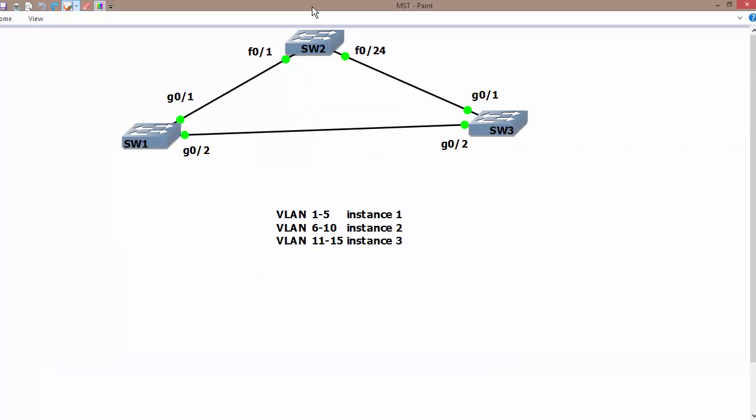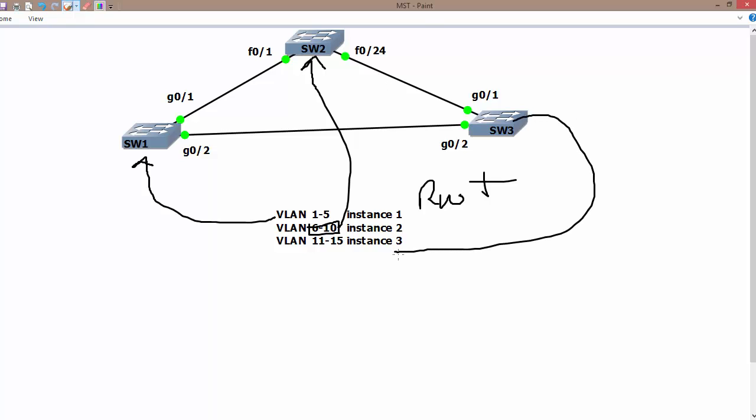So currently for instance number 1 switch 1 is working as root bridge, and for 6 to 10 switch 2 is working as a root bridge. Likewise for 11 to 15 this one is working as a root bridge. So let me show you.